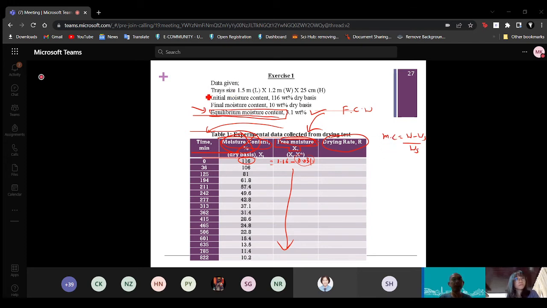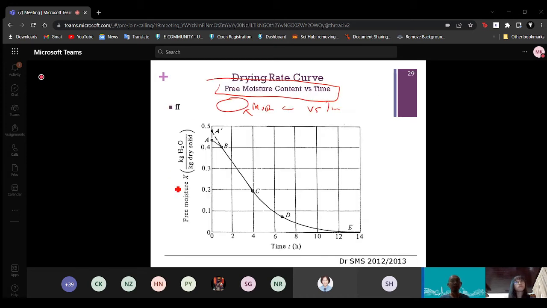Okay, yang ni dia bagi initial, this is final, kat sini lah. Ini adalah sama je data dia yang ni. Okay, this is tray size. So nanti kita akan tengok apa kegunaan dia. Alright, so now you dah complete dah plot dia ni. So you dah pass lah. Okay, very good, very nice.